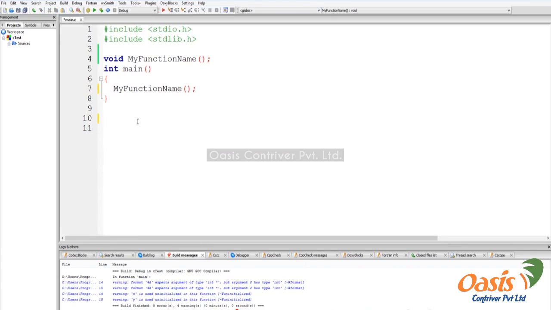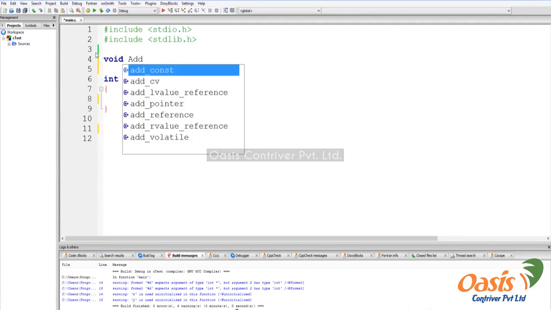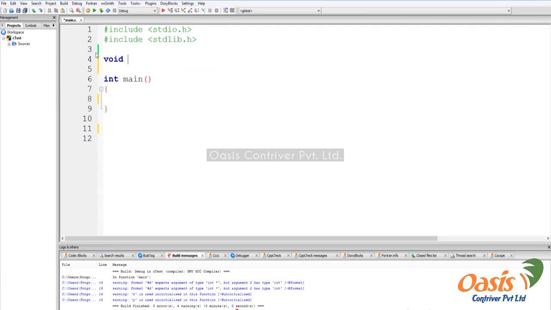So here we will declare a function which returns nothing, so you can write void and then the name of the function. You can name it sum or add, whatever you find appropriate for your program. I will just name it sum. And now, because we want to pass two numbers which we can sum, we will pass them as arguments to the function. So how do we pass an argument? In these two brackets.